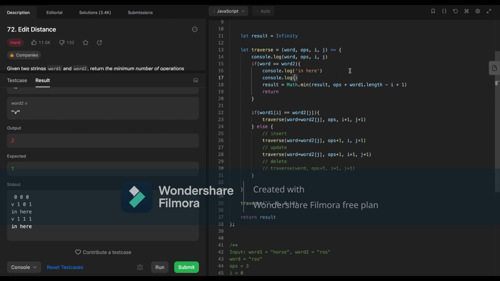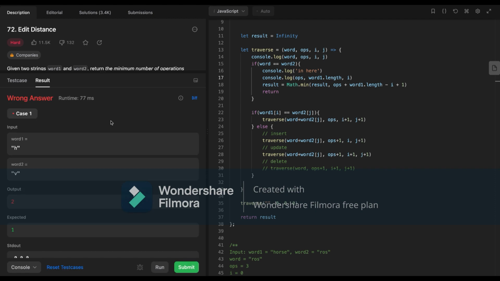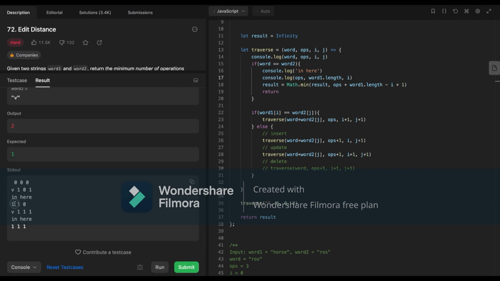Console dot log ops, word 1 dot length, I. Ops is 1, word 1 dot length is 1, I is 0.